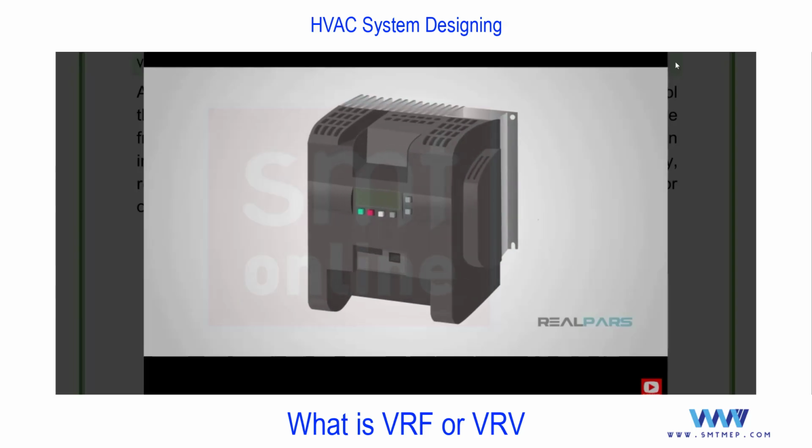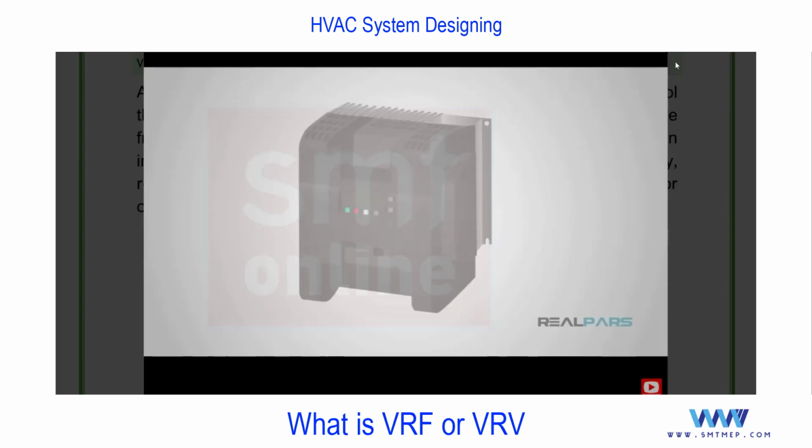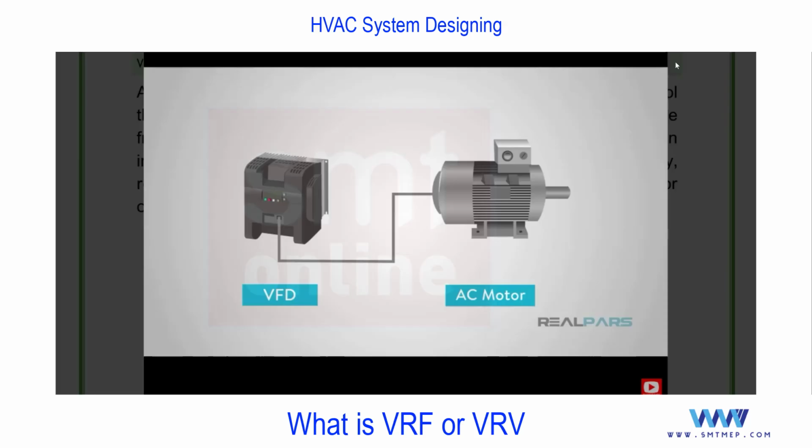To do this, a VFD will actually convert the voltage twice. First, it converts our three-phase AC to DC. This is accomplished with diodes. Then it cleans the DC with a capacitor. Next, it will convert the DC to AC. This is accomplished with transistors acting as switches. Utilizing these switches is what allows the VFD to adjust the frequency that the VFD supplies to the motor. This in turn controls the speed of the motor.